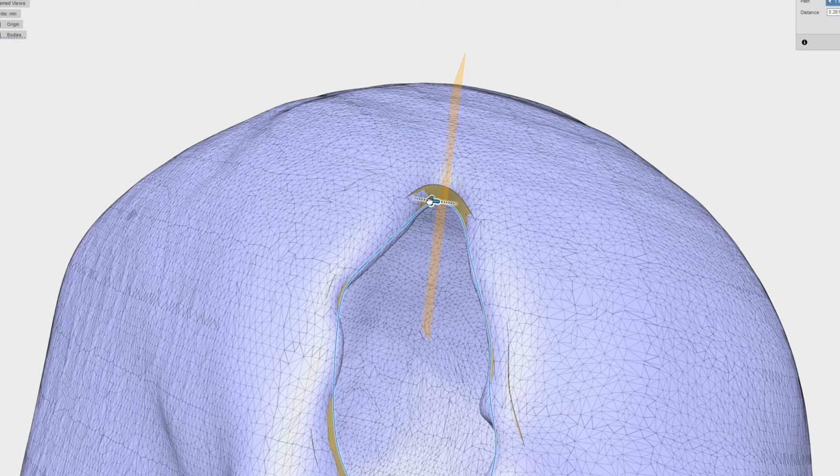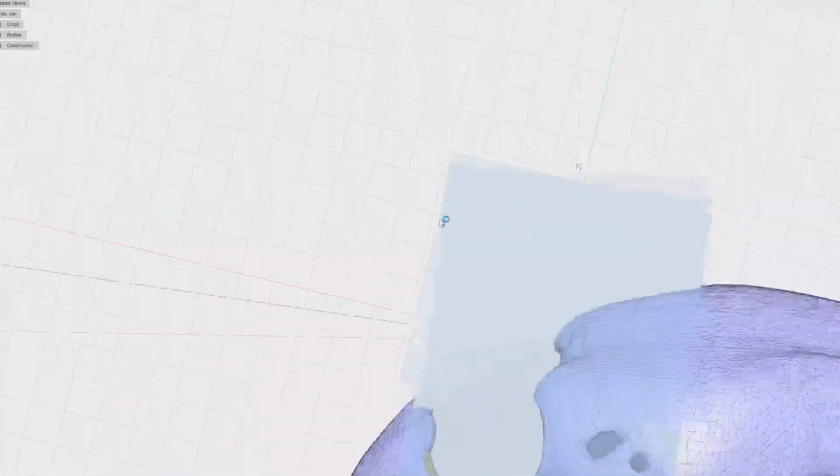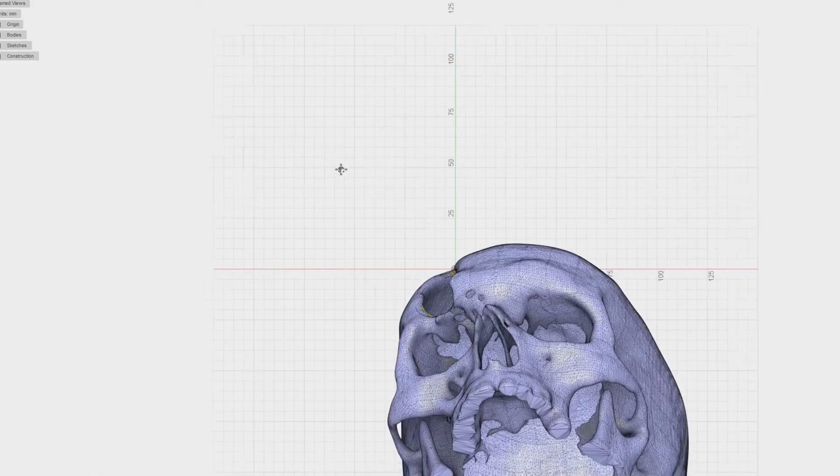And what it does is it creates a 90-degree plane at 90 degrees to wherever that path is. So I'm just going to select something right there and say okay. Now I have a plane. I'm going to say sketch, create sketch on this plane. You can kind of see the skull is there, everything.